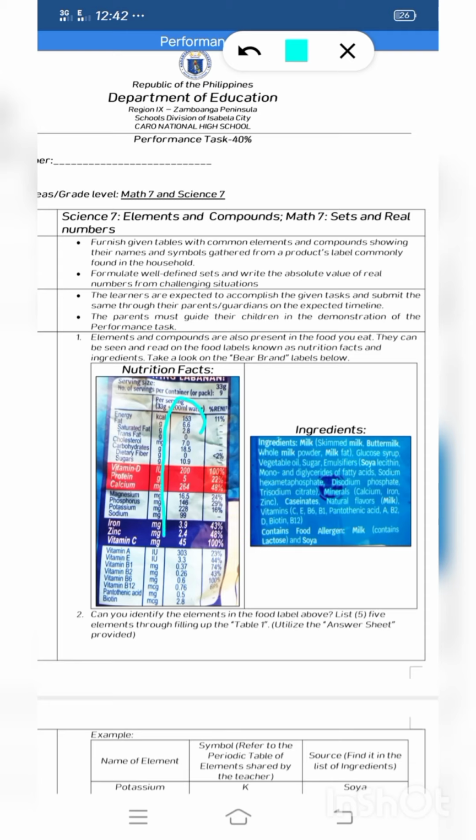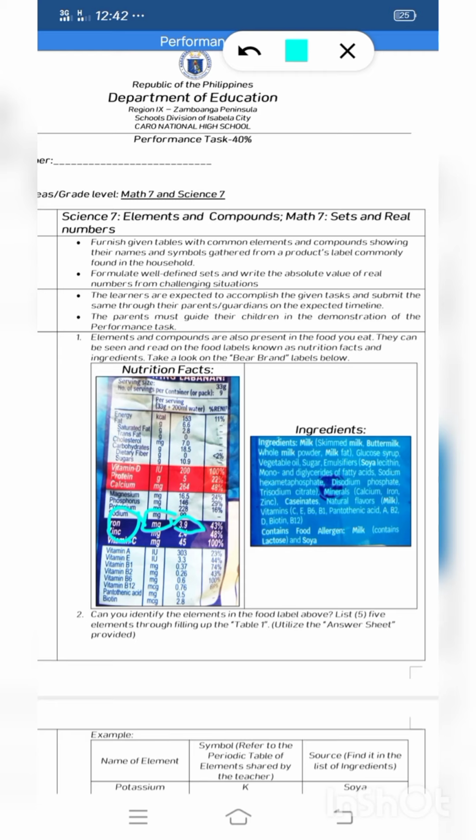Tapos, dito naman po, makikita nyo ang amount ng bawat elements and compounds. Tapos, dito naman sa portion na ito, nandito naman po ang unit of measurement. Parang example, yung iron, meron po siyang 3.9 mg. So, yung amount po ng iron content sa milk na ito is 3.9 mg.